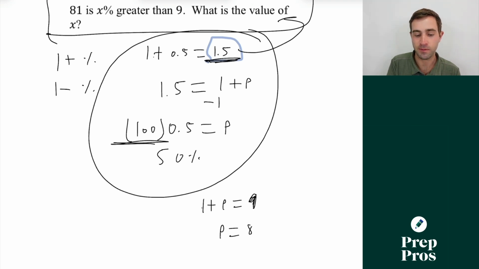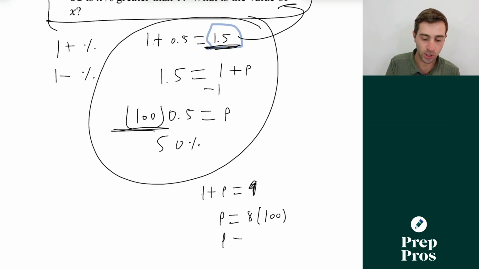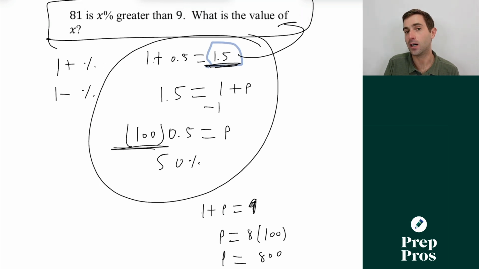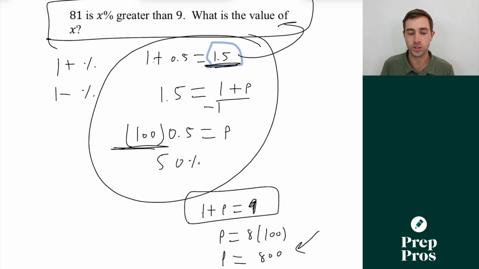And then we just have to remember that final step. We're going to multiply it by 100. And that is going to show us that 81 is 800% greater than 9. The mistake that students make is saying 81 is 900% of 9, but it is 800% greater. That's where, if you can just remember this 1 plus p trick, you're going to be able to work through these questions and not make the super common mistake the SAT is hoping you're going to make on test day.